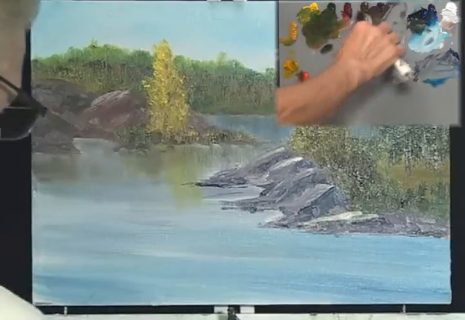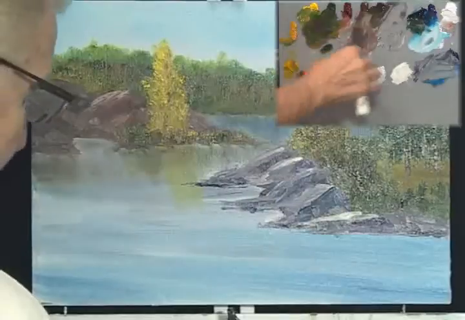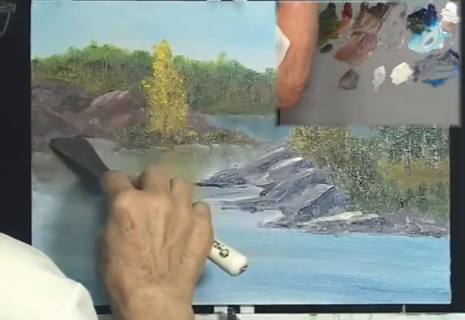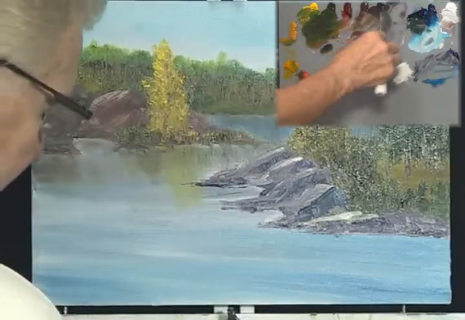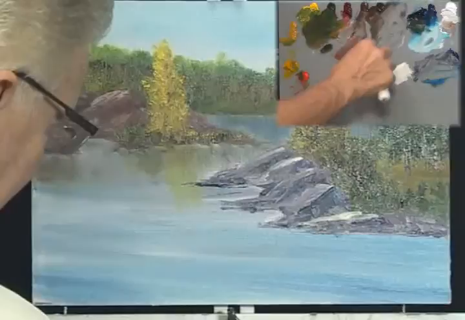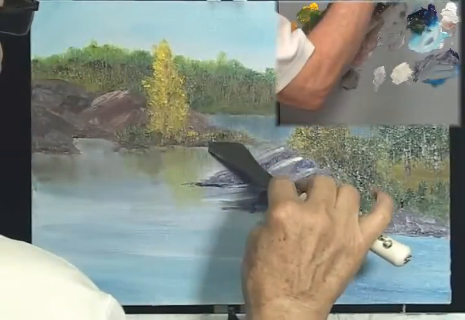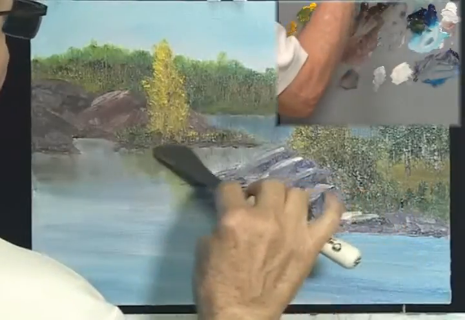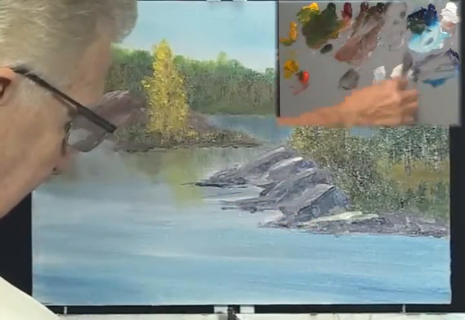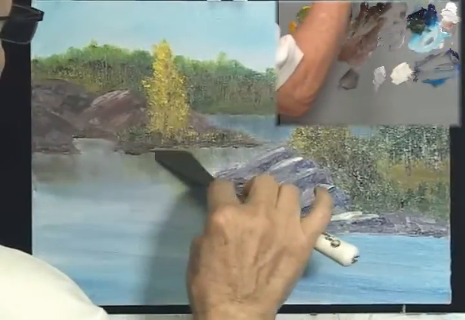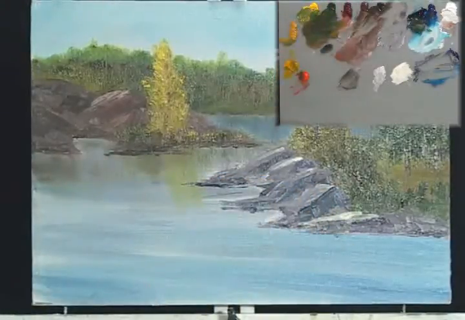Now, the other area we needed to break is back in here. Need to have a little bit of rock definition at the bottom of these. So I'll just take some dark color. I'm using dark Van Dyke. It's got a little bit of the burnt or dark sienna in it. Just sort of making a little row back here that sort of stands out. It's actually a little island type thing that was sitting here. Something like that.